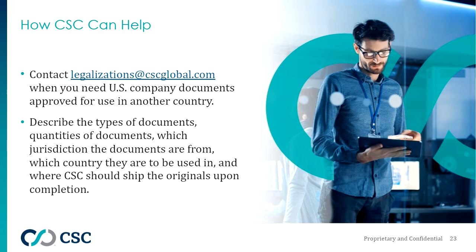If you're reaching out to CSC for help with legalizations, send a direct email to Legalizations at CSC Global, and we can help you out. Let us know the types of documents that you have, how many of them, the jurisdictions they're coming from, whether it's U.S. or others, where they're going to, and then certainly let us know where CSC needs to ship the originals upon completion. So we can help you out with all of that.